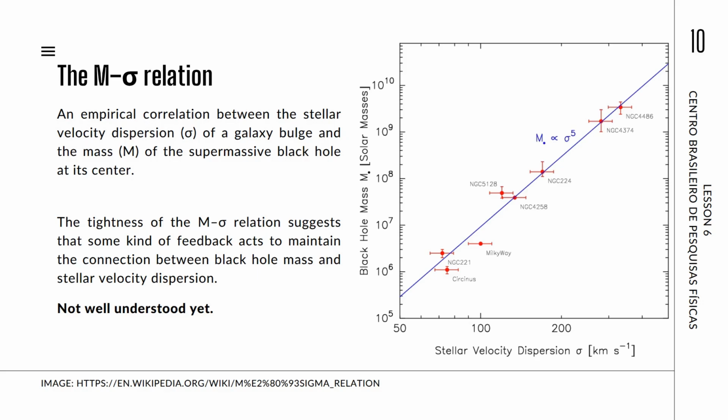So this is a bit of a mystery. Why do we see this correlation? It's very likely related to dynamical heating, something that maybe we can discuss in another moment. Some days ago, we discussed the gravothermal collapse and globular clusters, right? This dynamical heating can happen in globular clusters as well. So it's likely something related to the dynamics of the system. It's not directly related to the gravitational attraction, the gravitational force of the black hole.